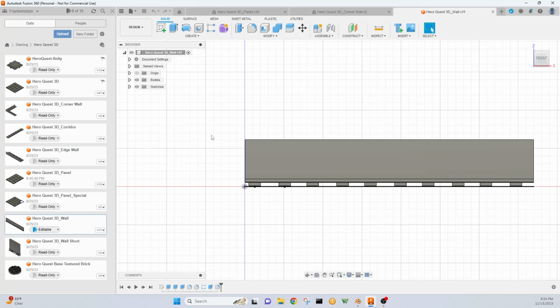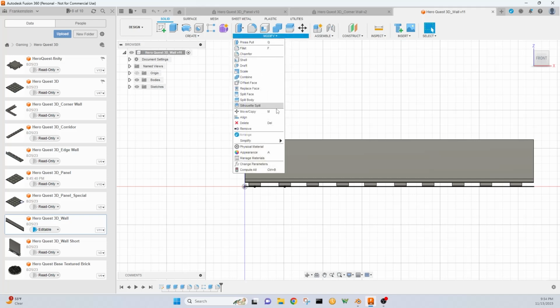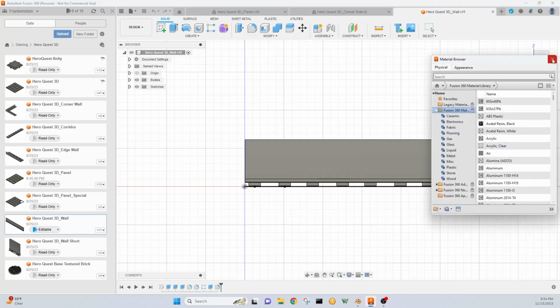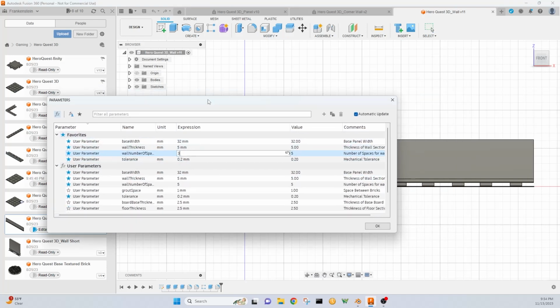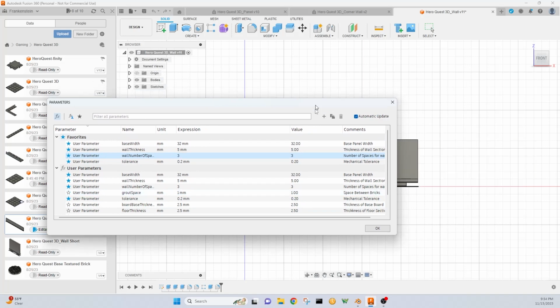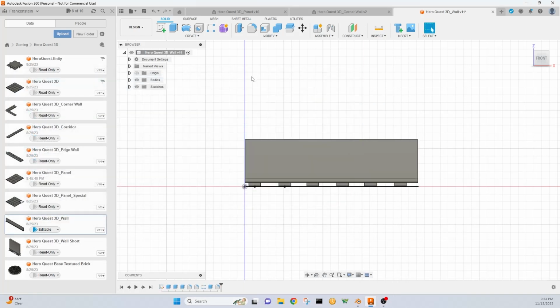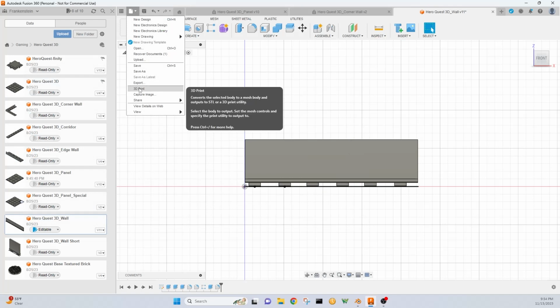At some point, I'm going to try and make a revised quest book that shows which walls go where and how long they need to be. But if you just print enough of these out, you'll always have one that you can drop in place. Anyways, so we're going to go ahead and modify this. No, not manage materials. So similar as before, we'll make this a 3-space wall. So you change that. You see it changes the length of the wall. And we're going to do the same thing we did before.